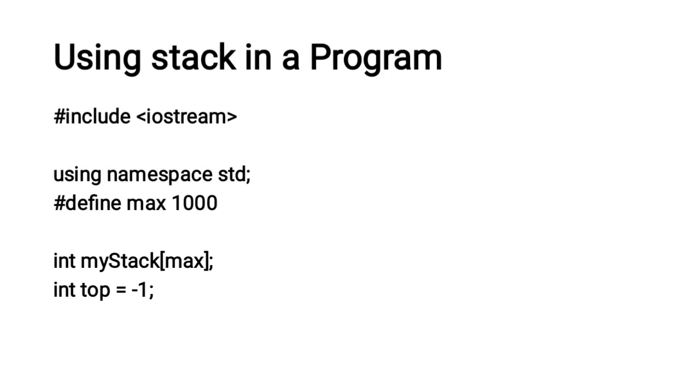I've just used, in the C++ programming language, #include <iostream>. That is the one that we must first know when we are writing a C++ program. We must start with #include <iostream>, then using namespace std. Then over there I've put #define MAX, then I put 1000.